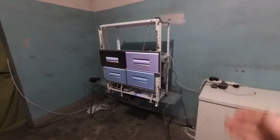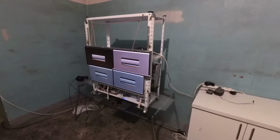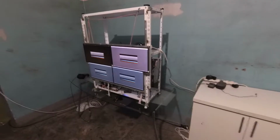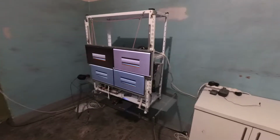Welcome, ladies and gentlemen. What you're looking at here is my prototype crouching, sitting, standing mobile multi-PC. Yeah, I got that right. And let me show you its features.